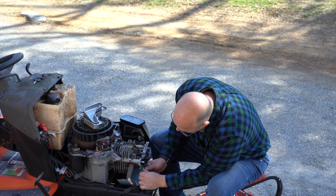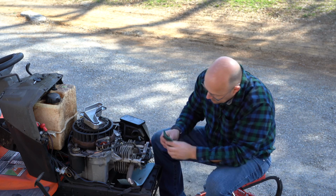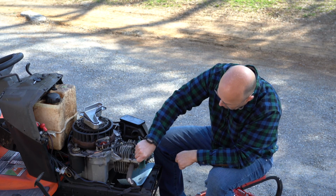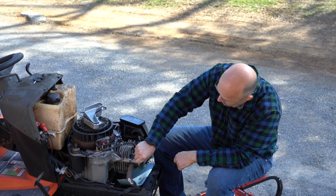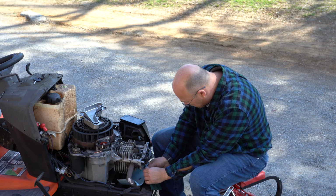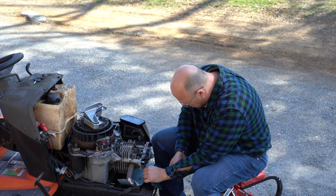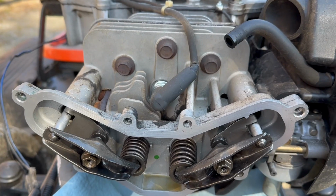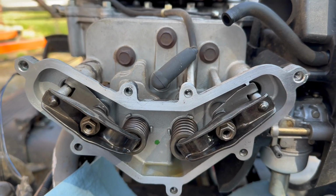Now these just fail because of age. That cork will get real brittle, and there's not really anything you can do to prevent it. It just happens with time. So this is what it should look like when it's all cleaned up.